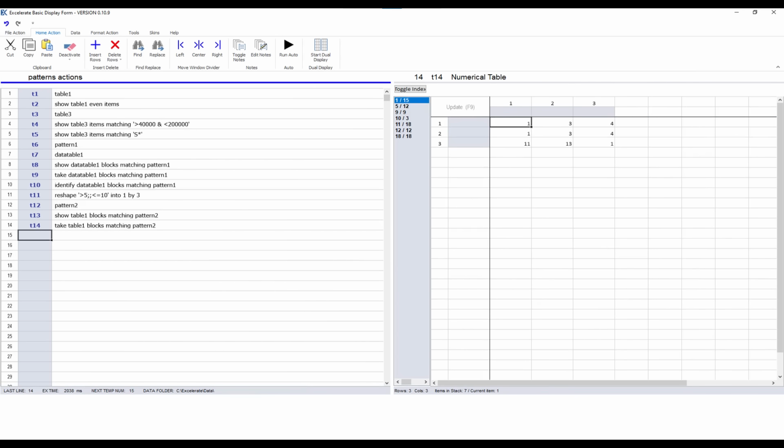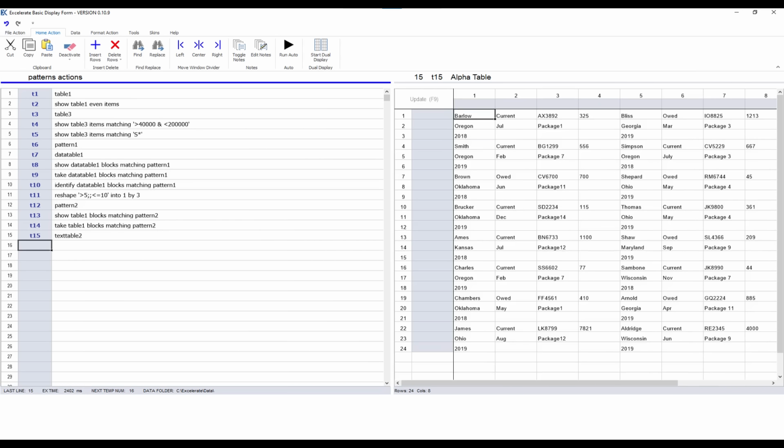Our final example uses Text Table 2, shown below, having text and numbers. It contains records that could refer to customers who purchased a hypothetical package. It has last names, states of origin, dates of purchase, money paid or owed, and so on. Similar examples could have blocks that represent medical patients and contain much larger and more specific information. This table has 16 records, but could just as easily have 1600.